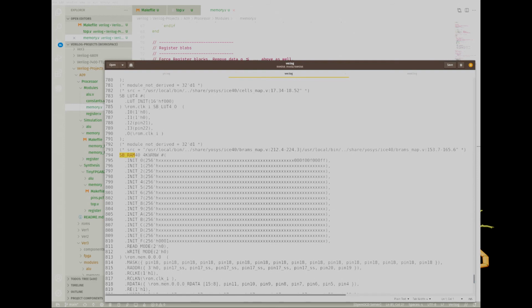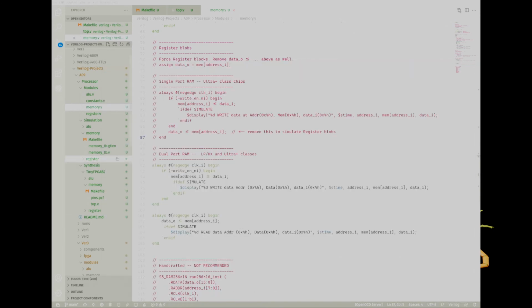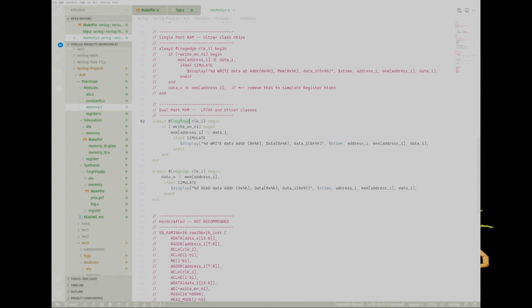Now I'll note one thing here. If we go and look at this, it looks kind of weird. But if we look at the tech specs, it'll tell us that an N and an R means negative edge read, and an N and a W means negative edge write. So if we go back to our Verilog code, and sure enough, we have a negative edge clock with a negative edge write.